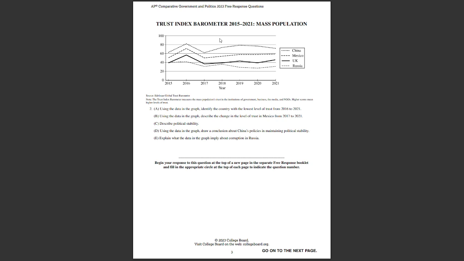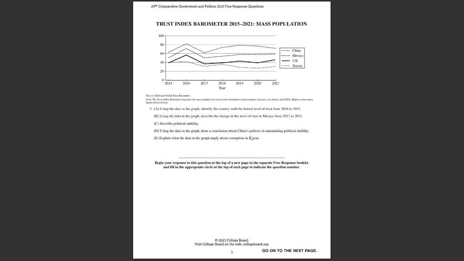This high level of trust is held by people in the country, and of course, as China does not have a lot of direct elections, having a high amount of trust in people that aren't elected can showcase a high political stability in China, and so China is doing well in maintaining political stability based on the data in this graphic.